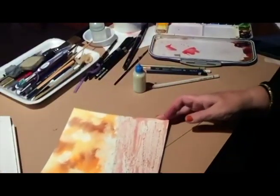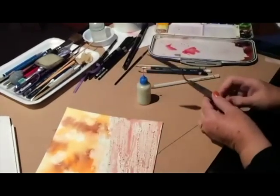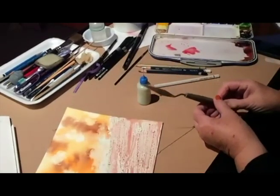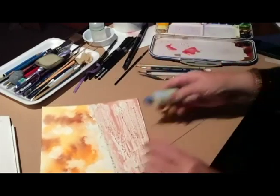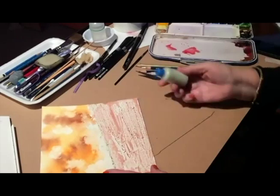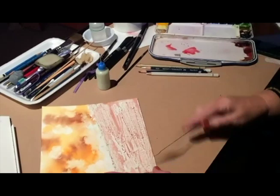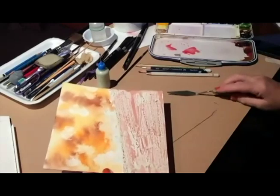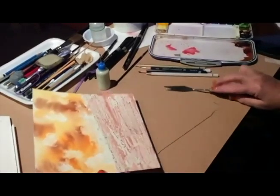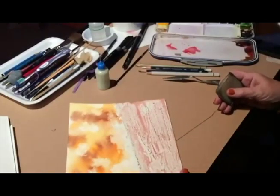What I did was I took masking fluid and I used a palette knife. You guys know a palette knife from painting days if you were an oil painter, or I'm sure you've seen these. I put down masking fluid on this surface, and then I took the palette knife and scraped it across. So it made a surface that mimics the background base of that surface. Now, what I'm going to show you is what happens when I take off the masking fluid.